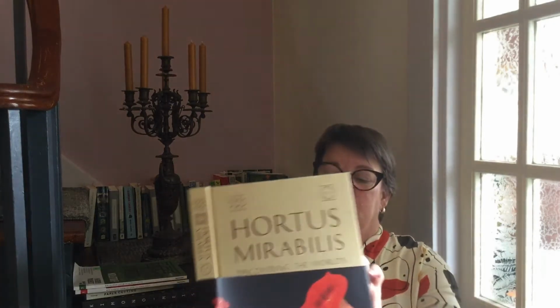Hortus Mirabilis, Oldest Botanical Garden, which is in Padua, Italy. So the book comes with this nice little doodad, frippery. One of my first pieces that went on exhibition was a study of, well, it's not a floor plan, but the layout of the garden at Padua. And this garden started out in the 1500s, and it was a collection of the plants known at that time that were used as medicinal supporters of the doctors, as the doctors were at those times.